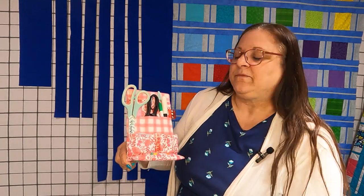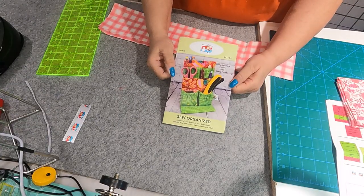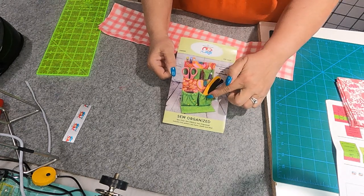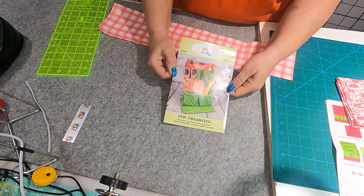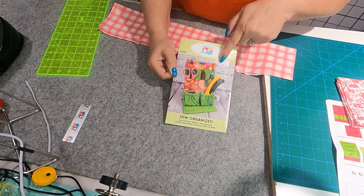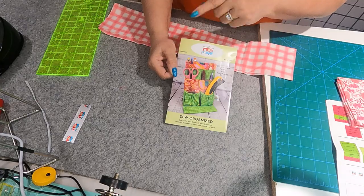And I did a little bit of taping of me making it, and I'll show you some of that. This is a stand-up organizer, and it has some pockets that are deep. They've got the elastic. They have some flat pockets up here that are meant for long, tall things. And there's even pockets up here, and then probably one big pocket up here. We'll see when we get into it.